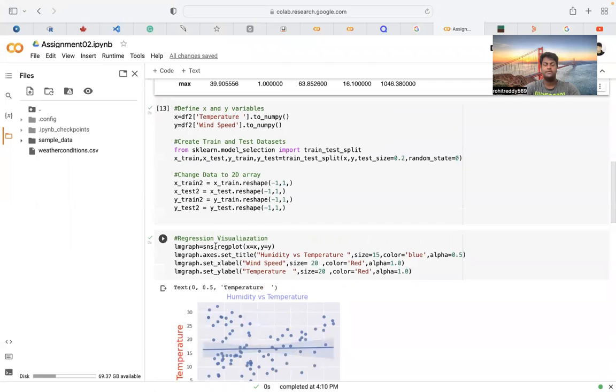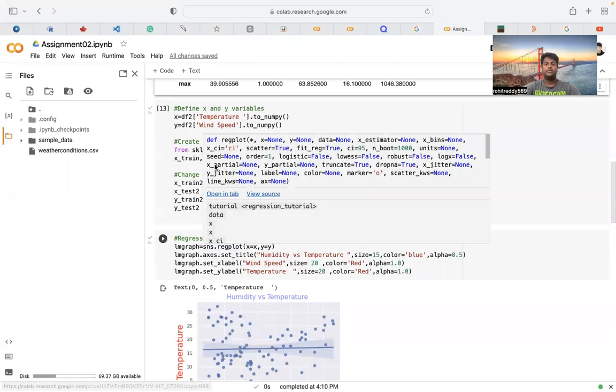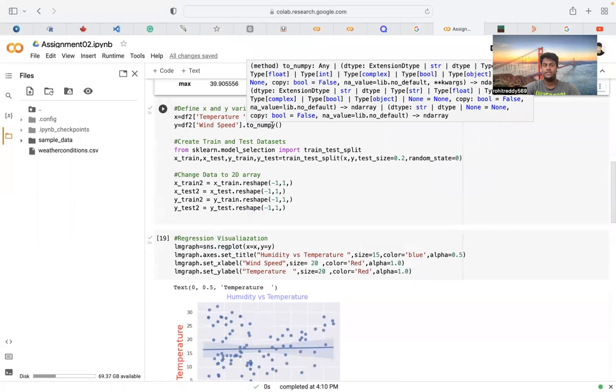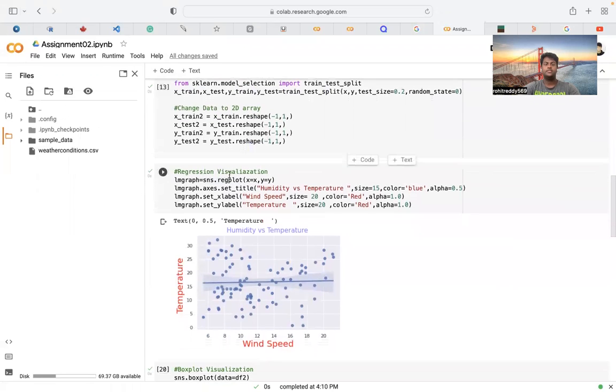And to get the graph, lmplot is the syntax for this. And so what we are doing here is we are just assigning the values, assigning the shapes, and assigning these integer values here. And in this regression visualization, we are visually displaying how the graph looks like in the real world.